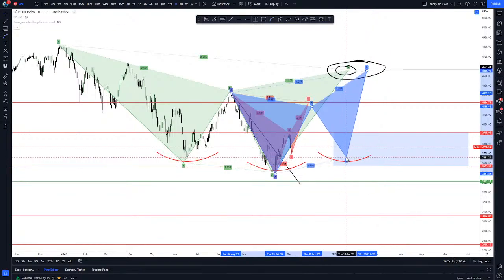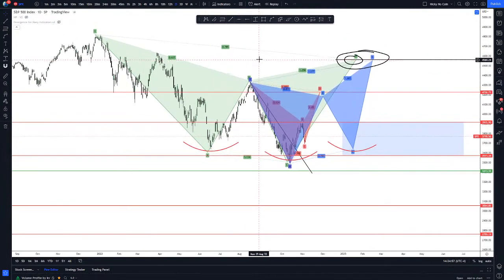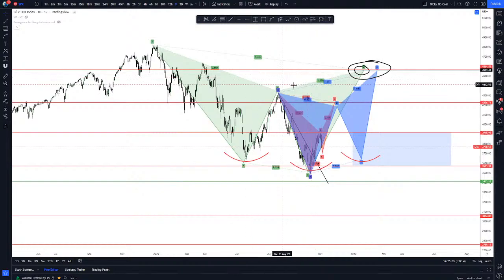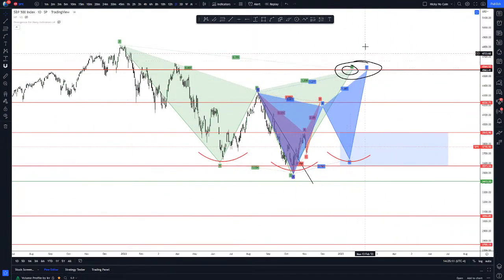Say price only comes to like the 786 or something, you have an inverse head and shoulders. This would be your neckline breakout area right at these harmonic completions, and then it just wouldn't go. I mean, it just wouldn't go. Or it would break out and then just reject down because you have these massive bearish harmonic patterns here. So that's kind of what I'm looking at.